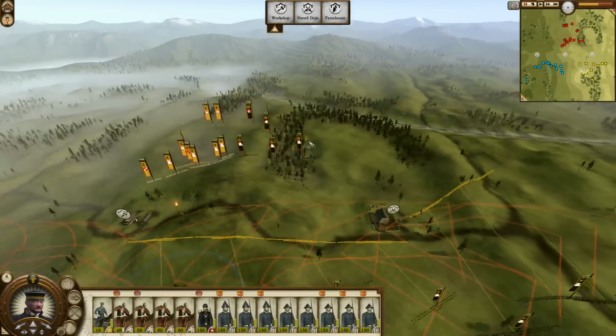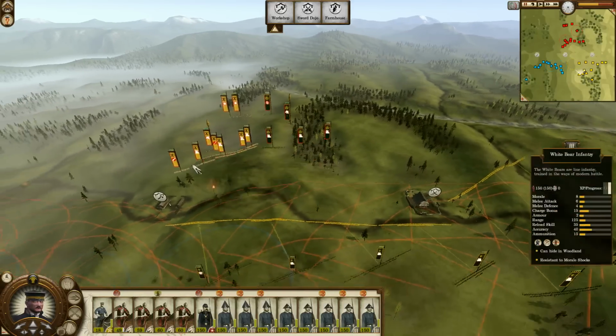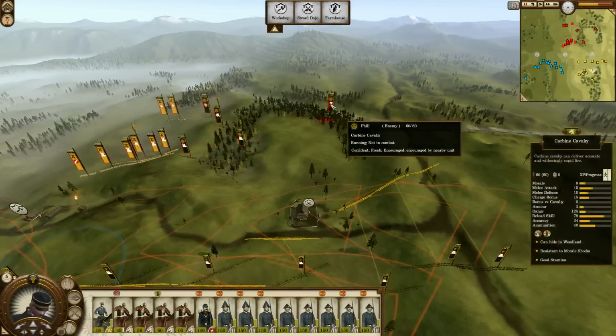Phil is using regular lines, so I think I have the quality in terms of lines, or at least numbers. Do you think they got hidden cav back there? Yeah, they do. They have carbine cav.